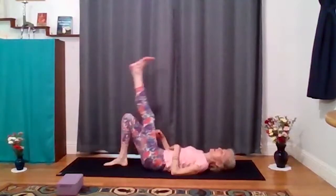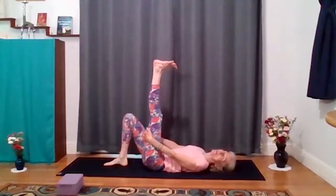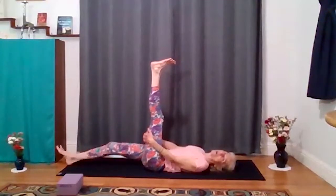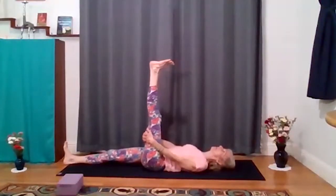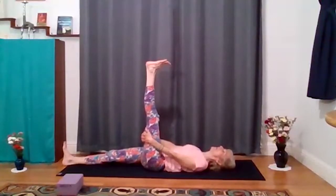Pick up the other leg. Interlace your fingers, belly of the hamstring. And then you can keep that other leg bent with it anchoring down, or stretch it long and tap the right thigh down. And you're tacking your right thigh away from your chest, left thigh away from your chest, right thigh down.